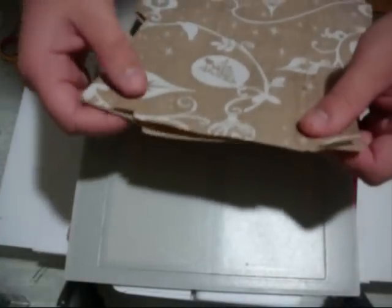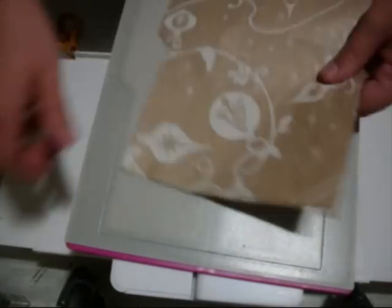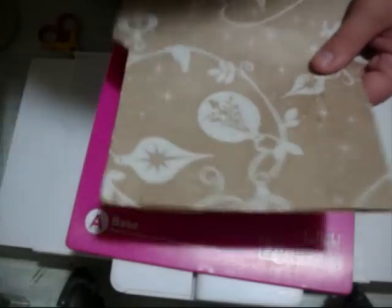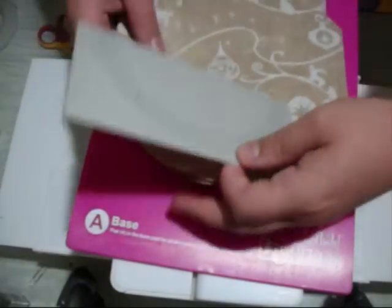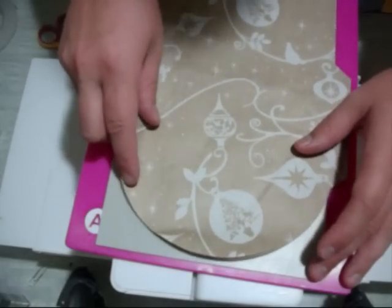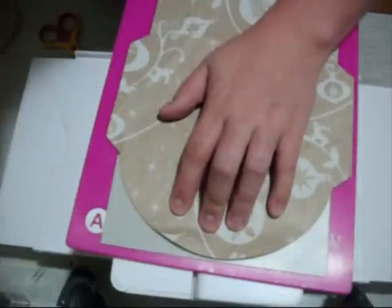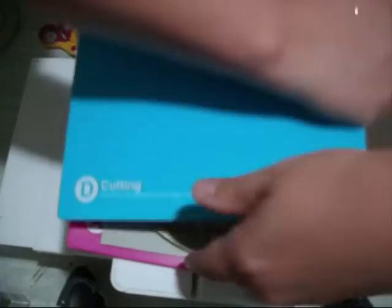With the envelope die, it doesn't really cut perfectly just there so I have to neaten it up, but I think that could be my placement on where I put it, not the machine. So it's one of those ones I'll have to work with a bit more. Next step is our decorative envelope top. I've got both of them there so I'm doing two at once because it is wrapping paper and it is thin, and these dies are designed for thicker paper. I'm just going to put that there. Cutting mat D on again and there it goes.